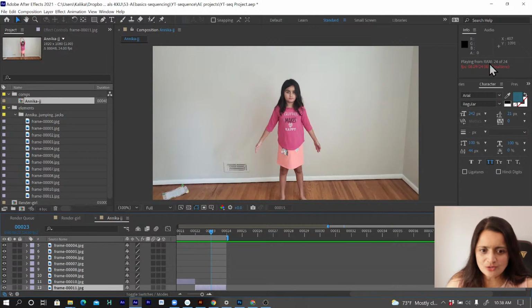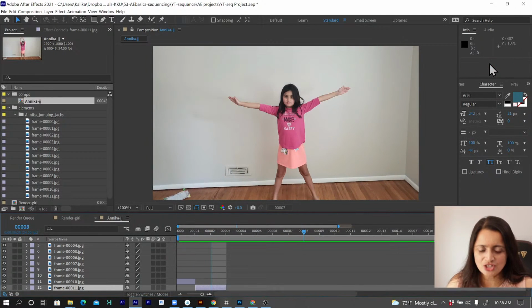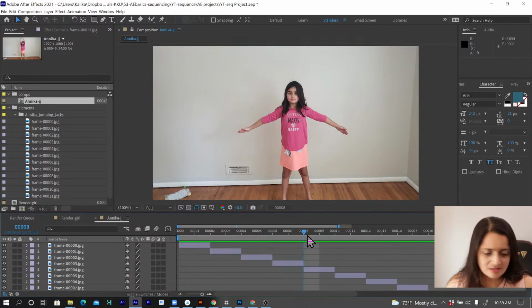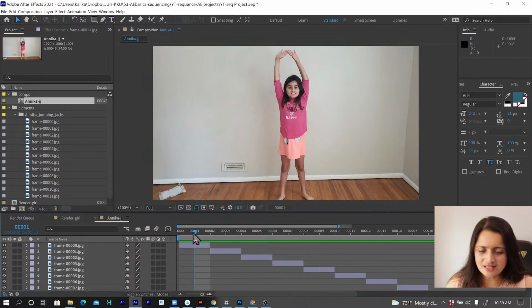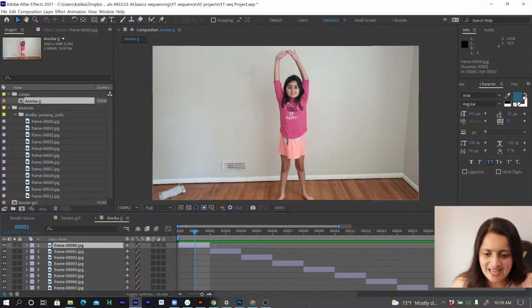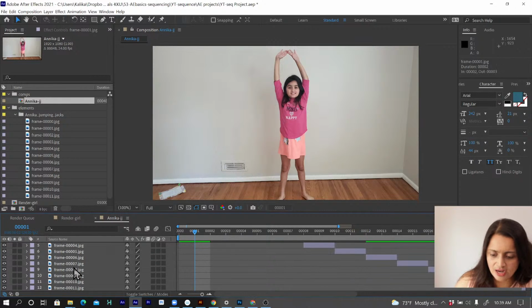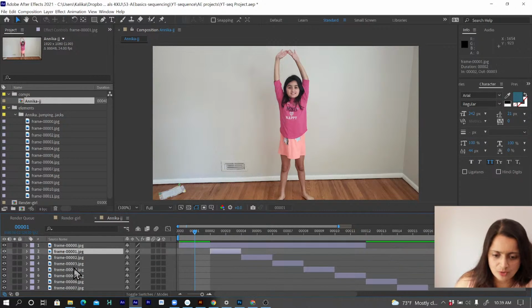Now, supposing I wanted to pause, because she has a little smile that she does, right? If I wanted to pause on the smile, this is the smile. So what I could do is extend this photo to maybe last like 8 or 10 frames. Heck, I could even have it last 12 frames. Why not? And then I could take all these other guys and have them go afterwards.